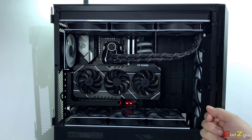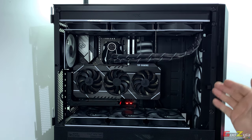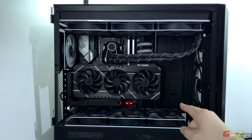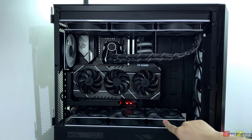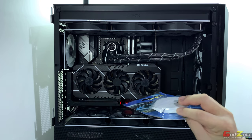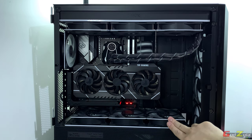If you have noticed, I bid farewell to my old 011D Mini. There is a video on it. You can click on the top right-hand corner and it will show you the theme that you see here, which is from there. I've transferred it to this case itself. Besides this, in this case, I've done a lot of detailing, mainly on the white lines, on the fans and on the GPU itself. I made use of vehicle decoration known as line decal, and these are very, very strong to stick on, instead of using a marker pen.